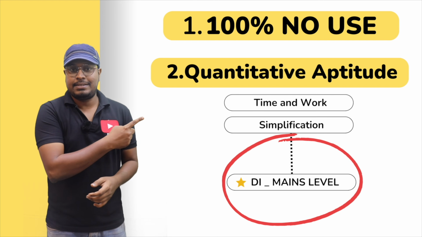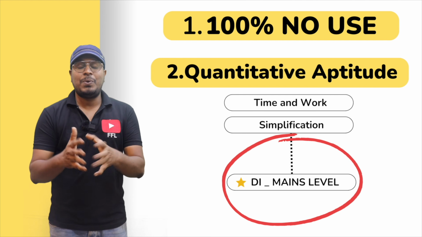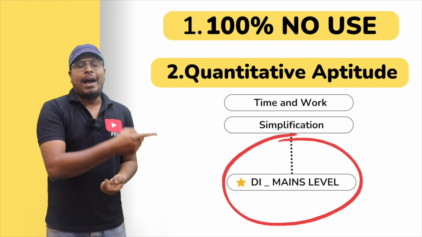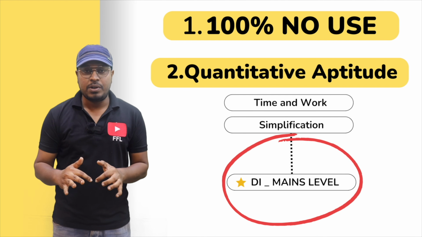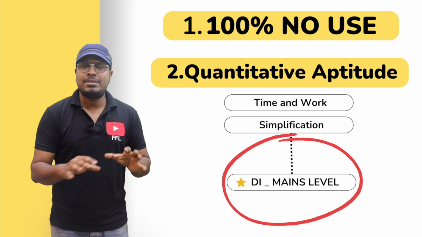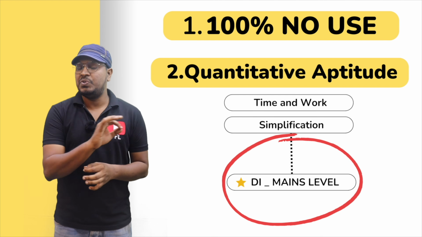First write the test and check your score, whether you are getting 5 out of 5 or you can't understand the DI itself. So first write the test. After writing the test, come and watch this video for the solution. If you watch this video completely without writing the test, 100% the video will be useless.